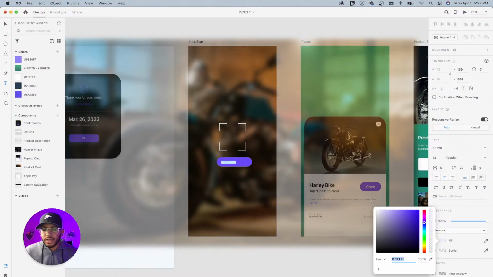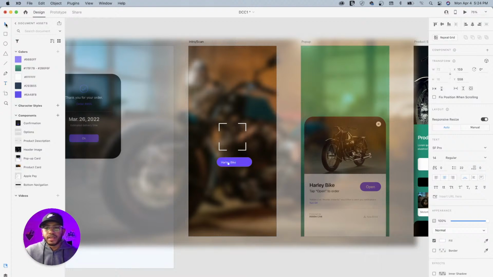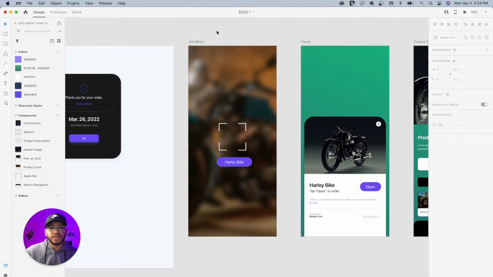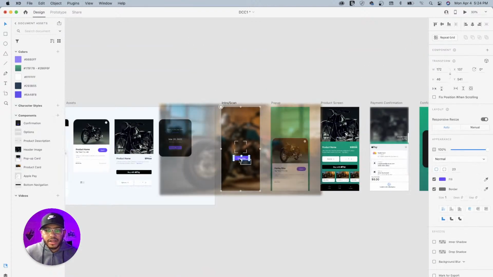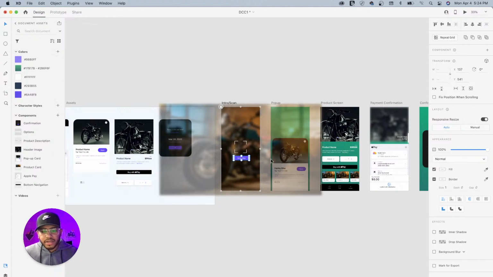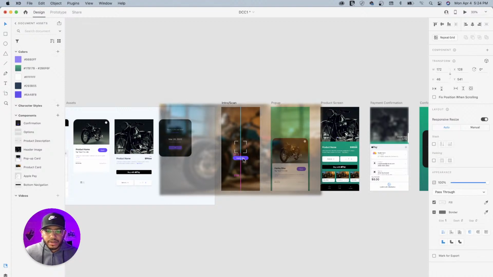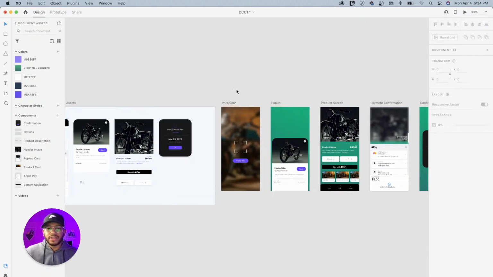I think I'm going to change the color to white. Boom. Then just center this, and people could click on it. Let's try to animate this pretty quick. I'm going to press Command G to group it, and then let's animate this.